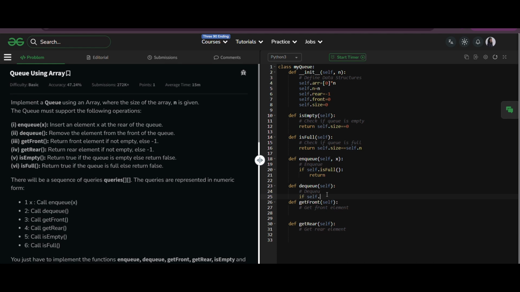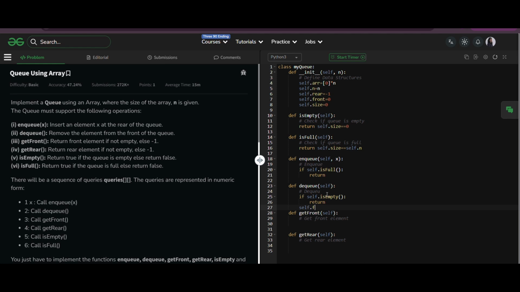Now before we define the logic for NQ, let us start DQ. So similar to NQ, in DQ we check if the queue is empty, so that if the queue is empty, we cannot remove any element from it. So if the queue is empty, we return without performing any function.